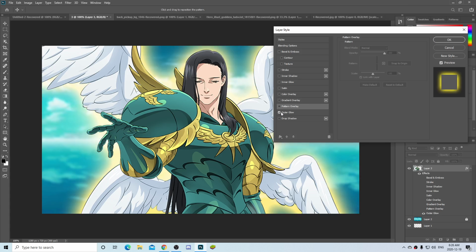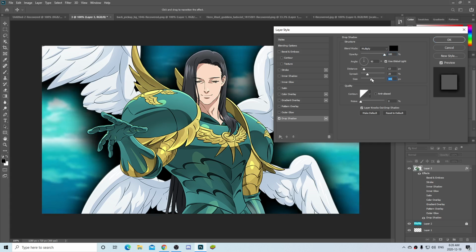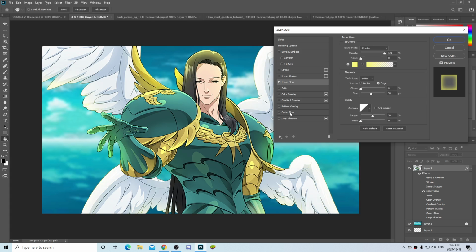Then you've got outer glow, which is the aura outside of the character or the image. And then you have drop shadow, which is basically the shadow, right? Mine is huge, so it doesn't look like a real shadow, but it's basically like a shadow. Just give it that real life effect. But because Ludoshio's in the sky, we're not going to drop the shadow. We're actually just going to give him an inner glow and an outer glow.